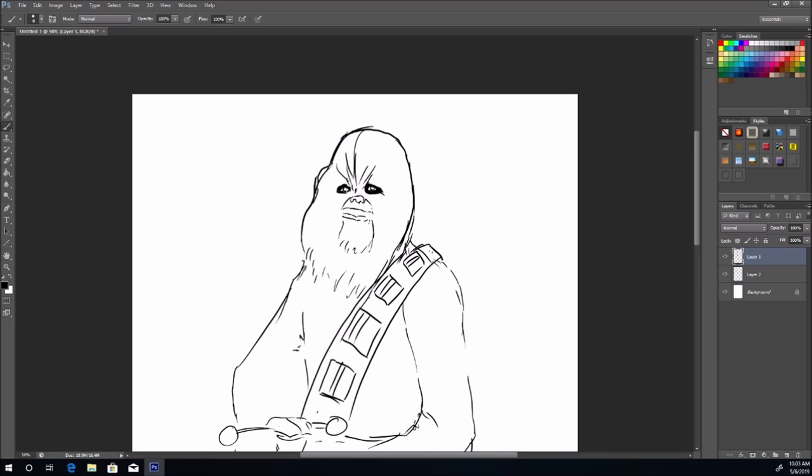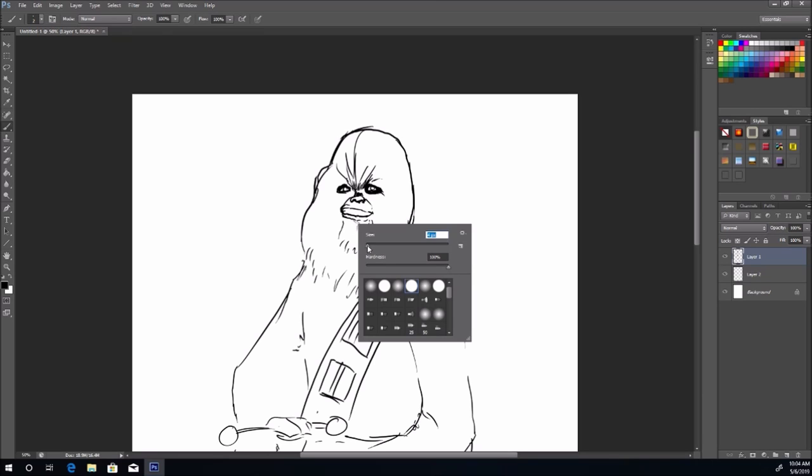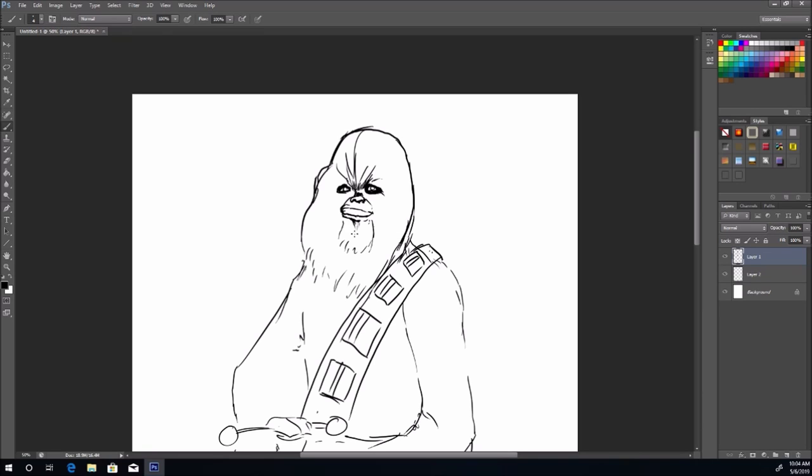This is just positive motivation. If I'm going too fast you can always rewind. Whatever you're drawing with, just try to do your best — that's really what matters. If by the time we're done you're not a hundred percent happy with it, do the video again whenever you feel like it. Practice makes perfect. This is my first time really drawing Chewbacca since I was a little kid, but I figured this was really appropriate and fun.